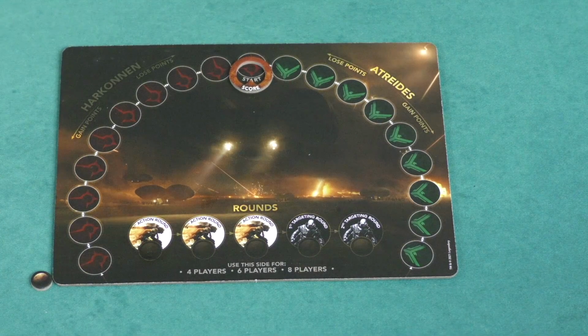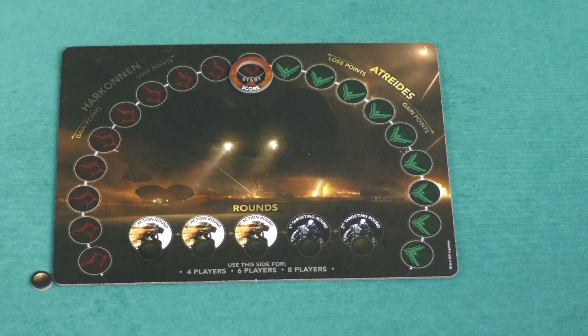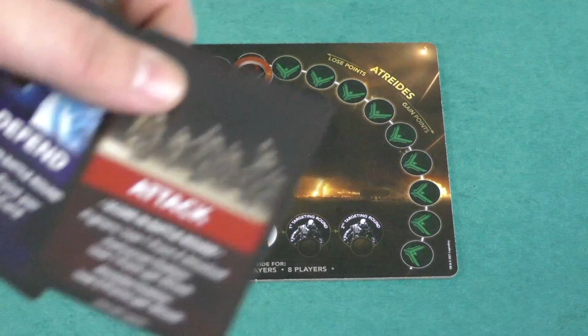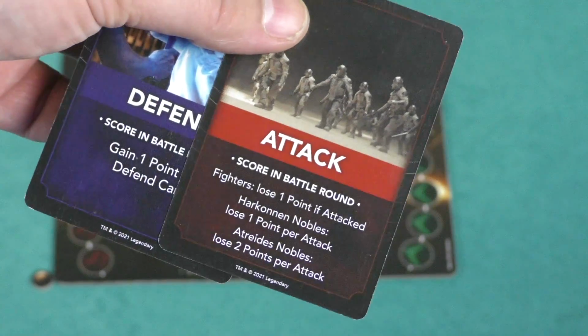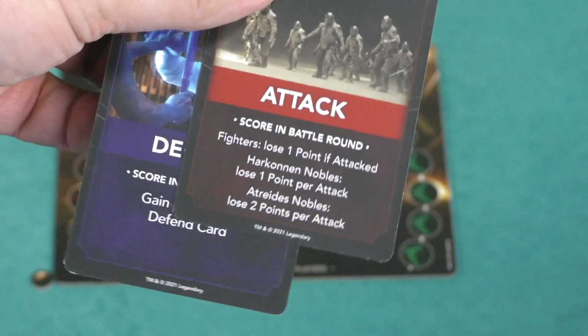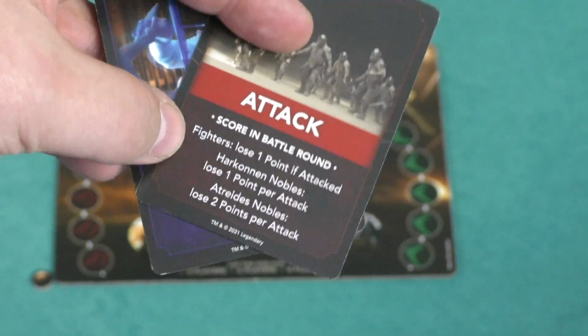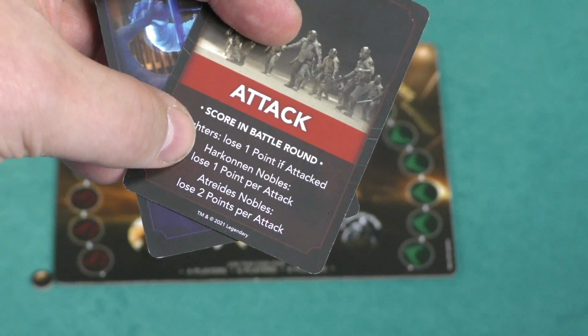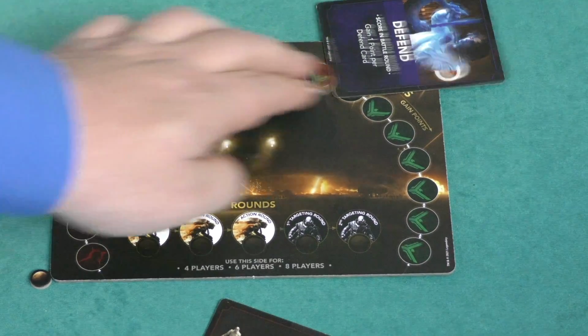The Atreides will lose points if they have a sigil in front of them. And attack and defend cards will cause you to lose or gain points depending on who they're played on. So defending gives you a point if a defense card's played on you. Attack, a fighter will lose 1 point, but that's it. They can't lose more. Nobles lose 1 point for everyone played on them from a Harkonnen, and Atreides lose 2 if they're targeted. You're going to be moving this back and forth.